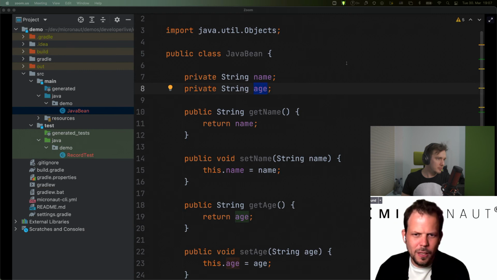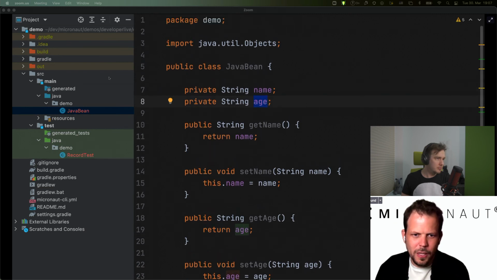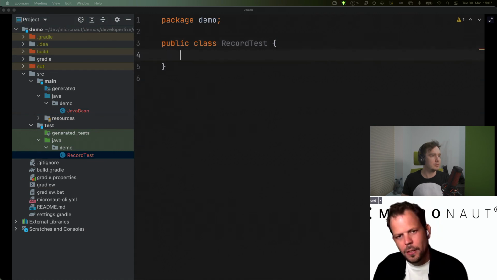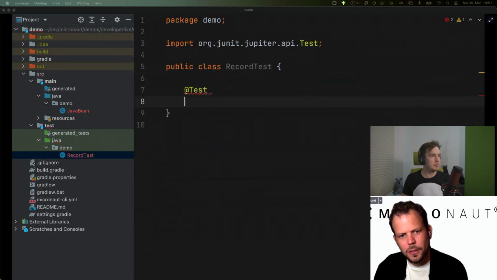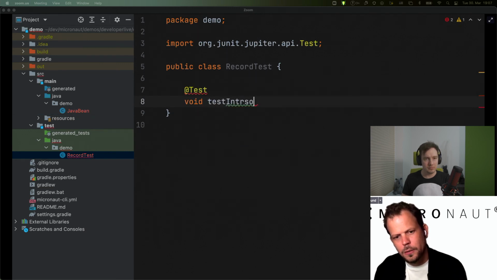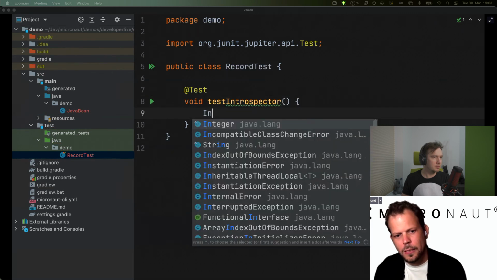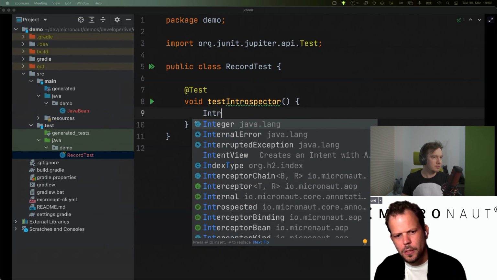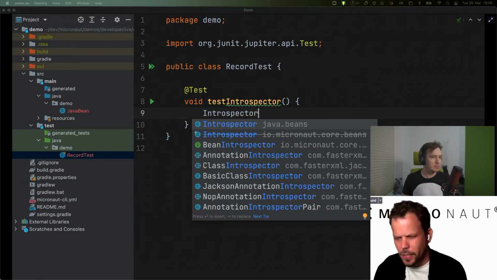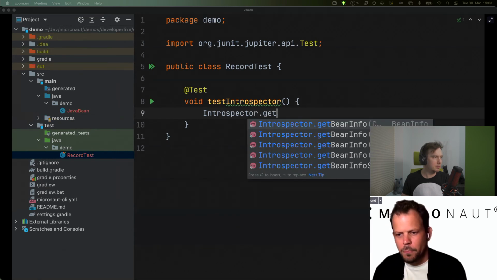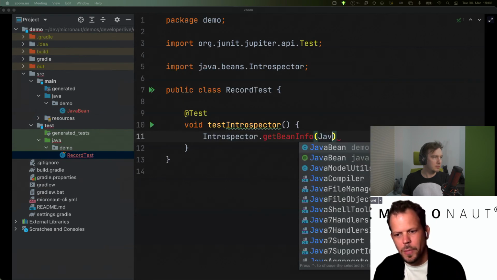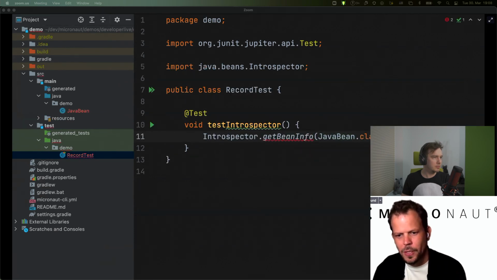So in traditional Java, there was a class for Java Beans called the Introspector. I don't know if any of you have used this, but essentially you do java.beans.Introspector.getBeanInfo on the Java Bean, like so.